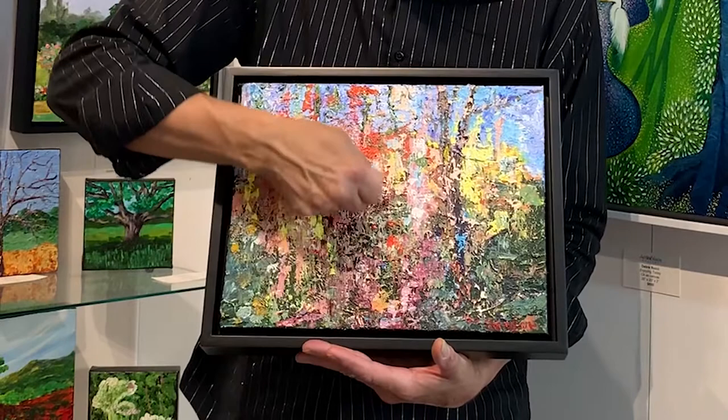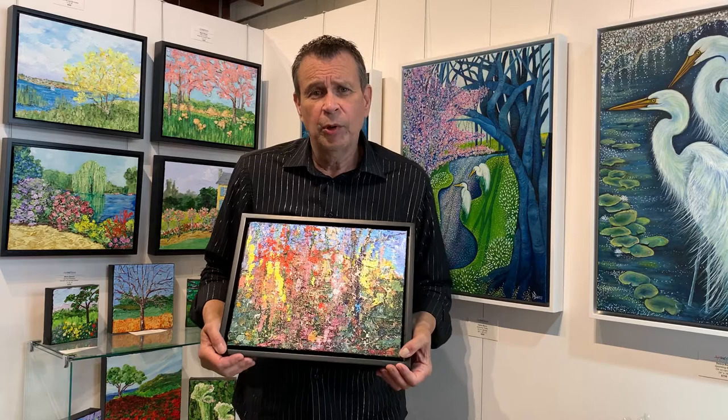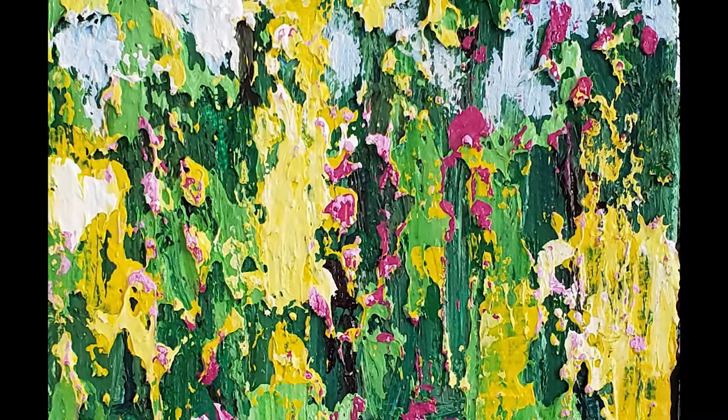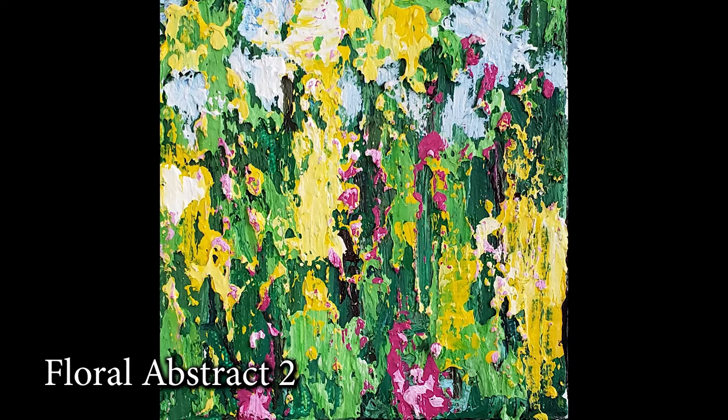I was in decorative material painting for 25 years. Toward the middle and end part of that career, I started to experiment with Venetian plasters, so I really enjoy things that are very thick. There's a particular medium that Golden makes that I mix with the paint that makes it a really wonderful impasto — some of them are glossy and some are matte. I did actually break out a brush on some of these; I hadn't painted with a brush in a long time. I just paint with knives, or fingers, or whatever happens to be handy, and it's worked out so far.